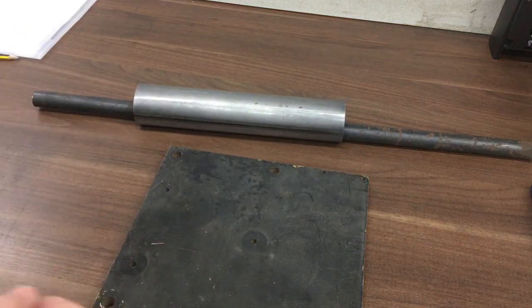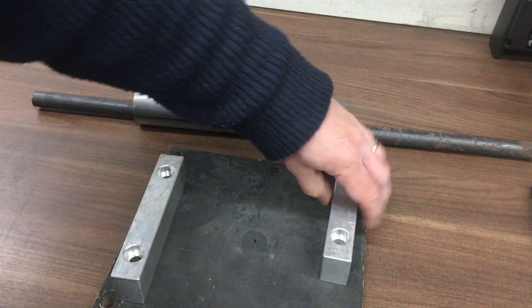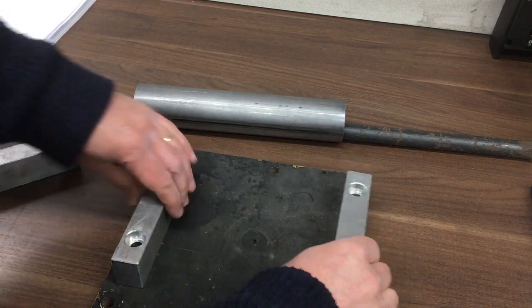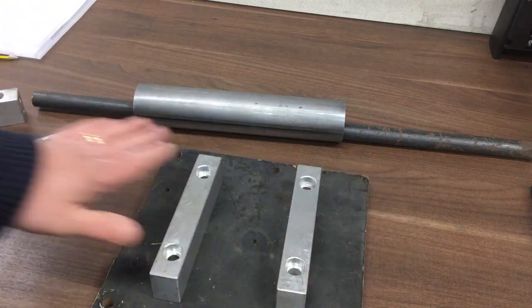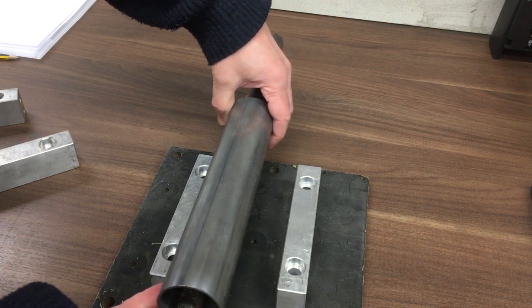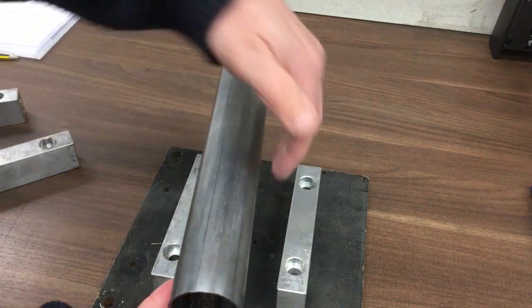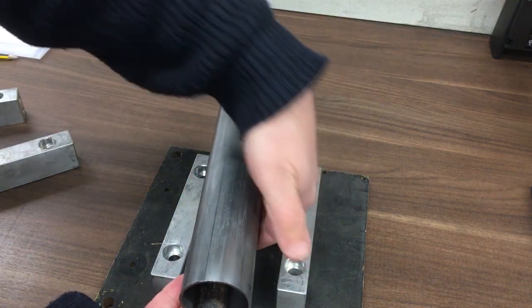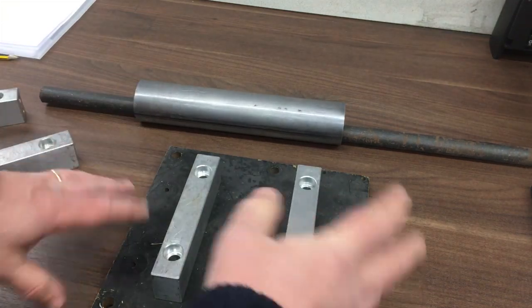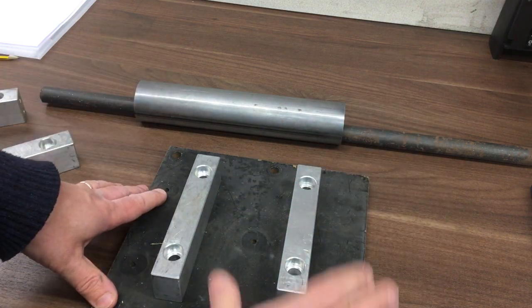And then I've got a few bits and pieces like this, which will end up being the blocks at the sides somehow. I haven't quite figured it out yet. Maybe we'll just use one, I don't know, something like that. And these will be the right distance apart. And then the sheet will lay on there, get it all lined up. And then this will come in, get that lined up as well. And then we'll basically just slowly screw that down till we've got, it's called an air bend. So basically we'll have a nice 90 degree bend, but with this radius here. So that's the basic plan. So I'll get this marked out, get it all worked out, machined, drilled, tapped, everything, and then we'll bring it back when it's done and we can put that bend on.